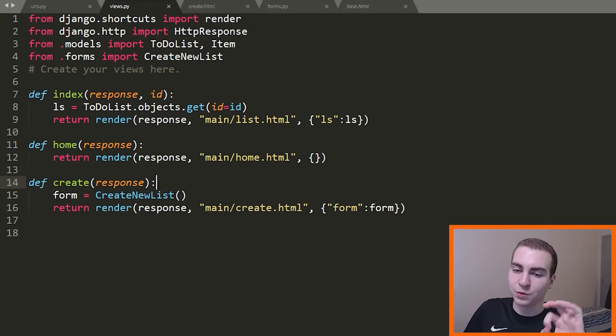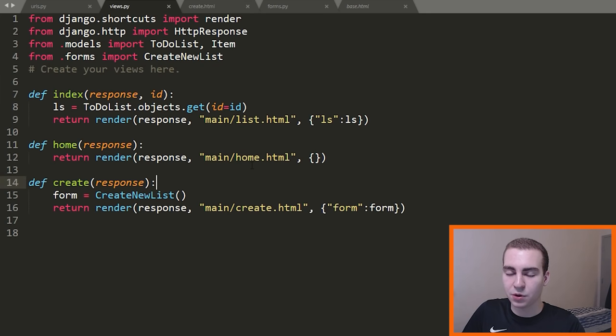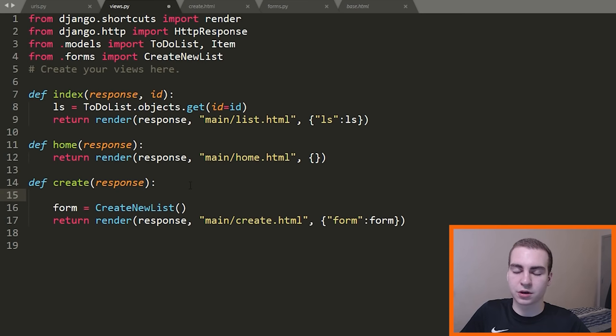So anyways, when we use this create window or this create page, we are going to use a post request because we want to encrypt the name of the to-do list that you are creating. And because we're going to be modifying the database, we need to use a post request. So anyways, we don't have to touch anything in here because we've already set that the method is going to be post. But what happens when we have post and get requests is they are actually passed through this variable to our view. So our view can tell, based on this variable here, whether we are trying to post something or we're trying to get something when we access this page.